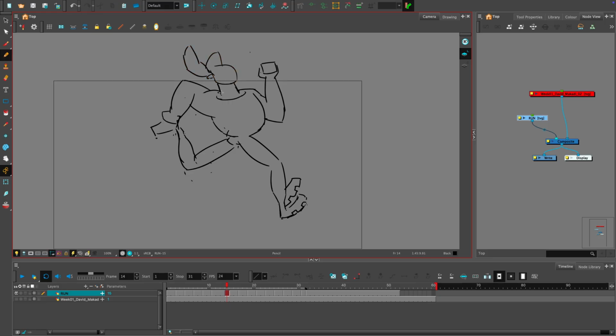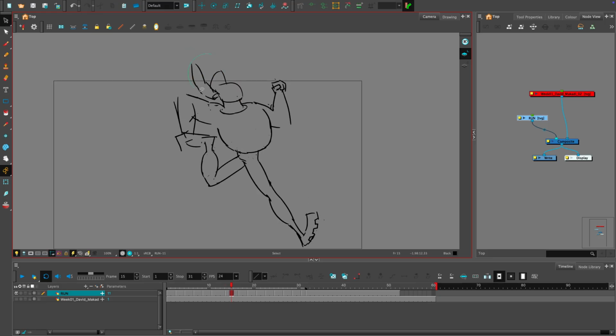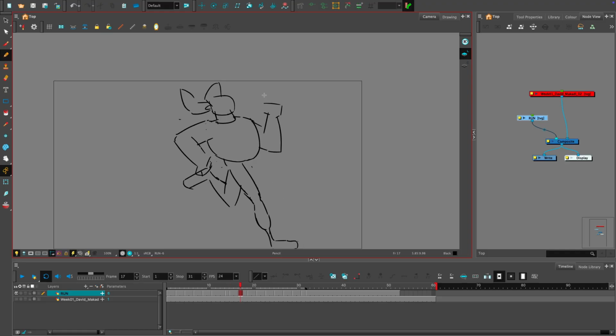This is supposed to be secondary action, but I'm trying to make his head drag a little bit, almost like it's hanging, and then he drops.